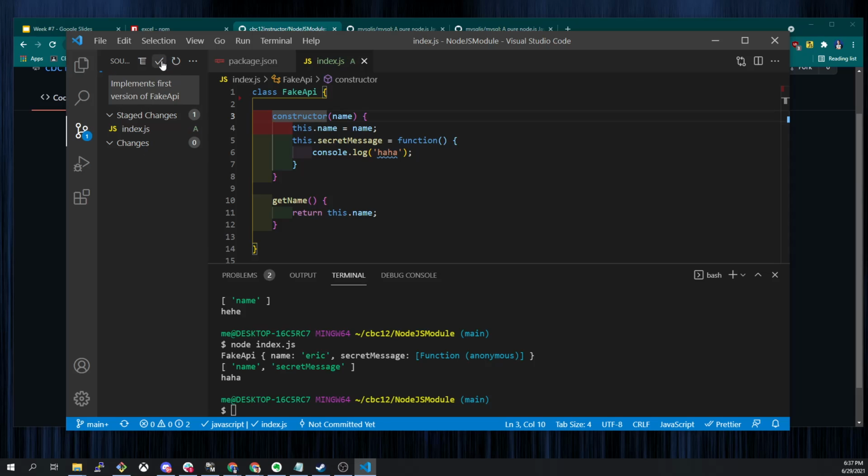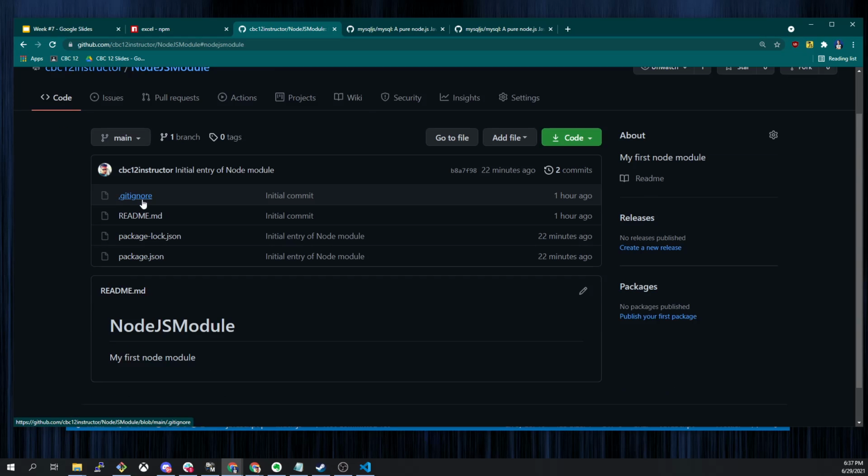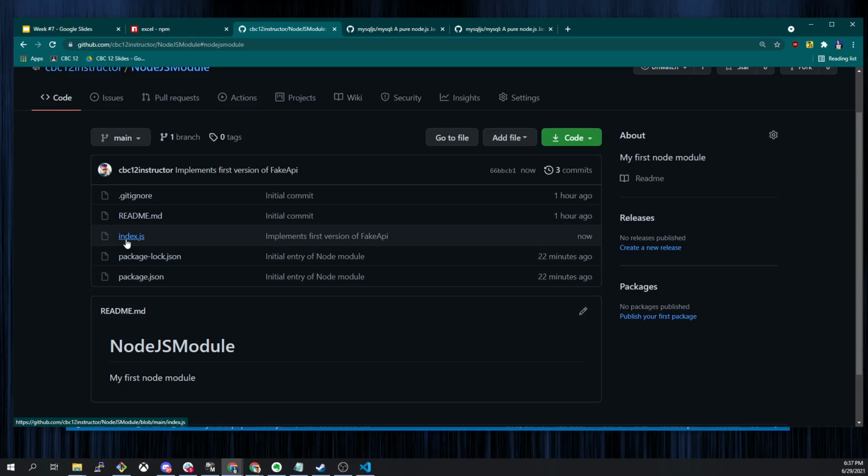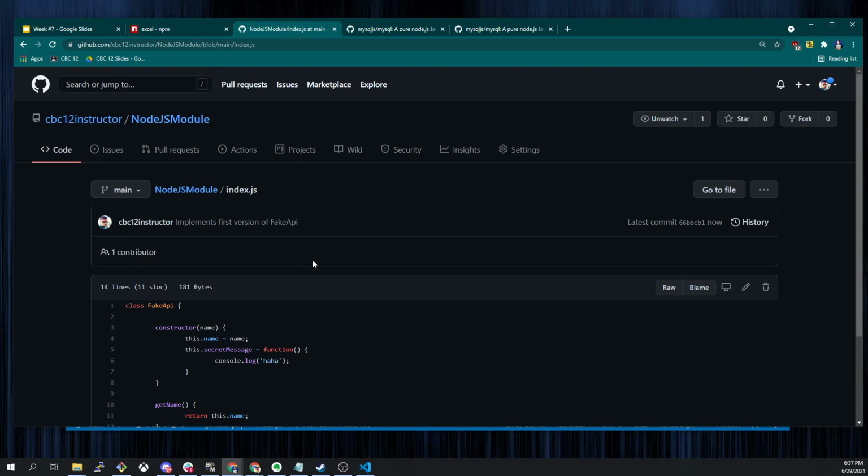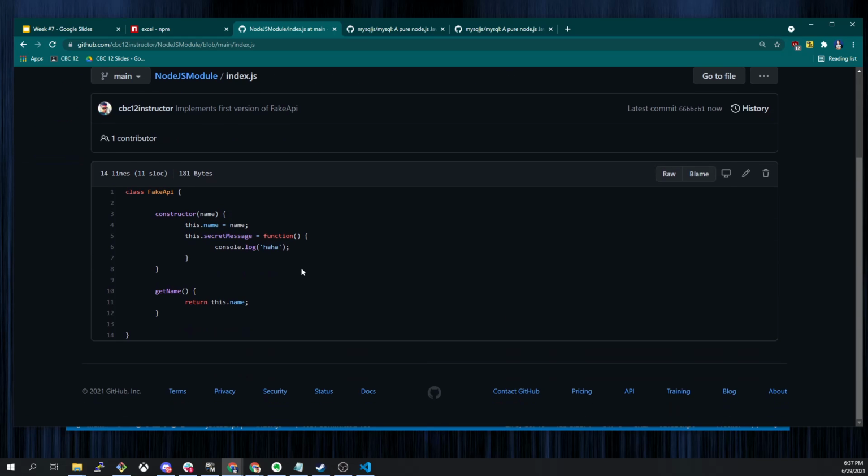Good. And when I push, now we see on GitHub, whenever it gets through, now index.js is here. And this is everything we would ever need if we were making ourselves our own module, with one exception. There is no difference between this module that we just built and the modules we were using on NPM that do crazy stuff, like create a MySQL connection, with one exception.